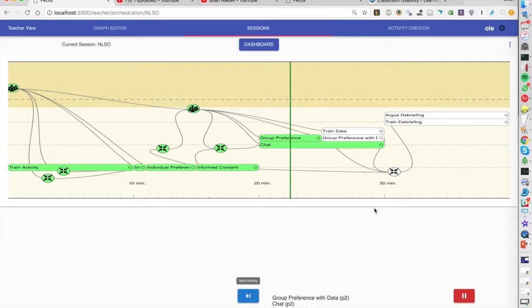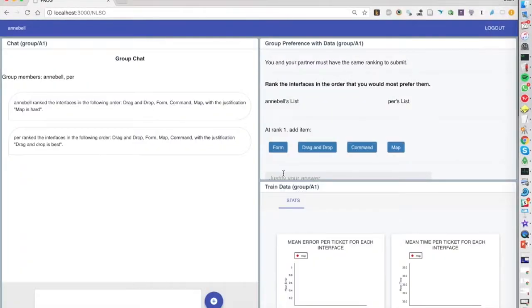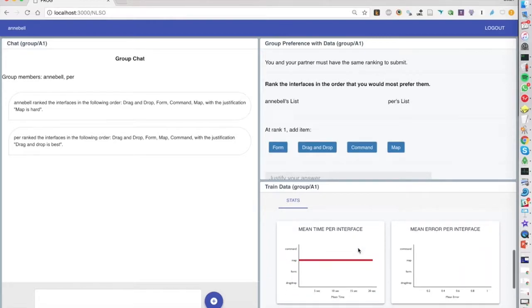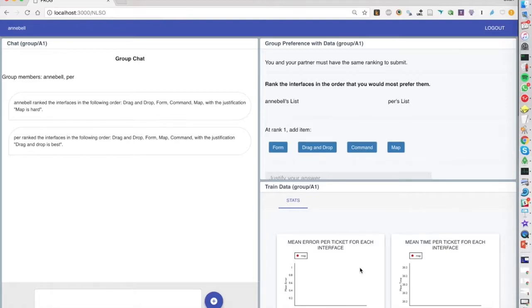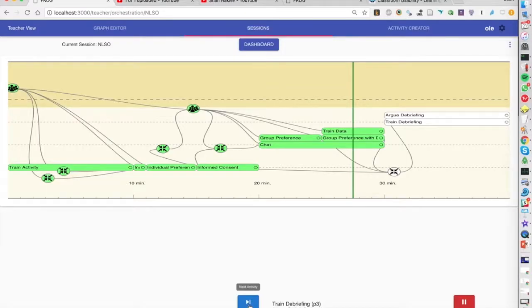Now, after we completed the first activity, we get to continue, but with some dashboards that actually show us the data from the whole class and how many mistakes we made, how many errors we made. Now, in this case, I didn't bother to complete very many, so we don't have a lot of data. But the idea was to see if we could actually push their conversation to be more factual and tied to the theories of the class rather than personal preference. And we saw this in practice, that people were relating to the error rate and the speed and so on in their discussions.